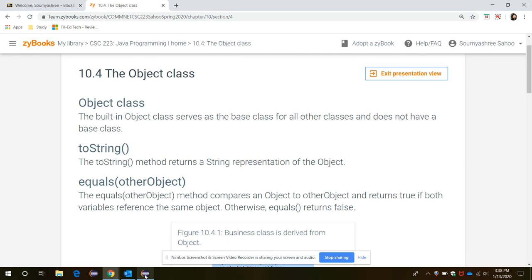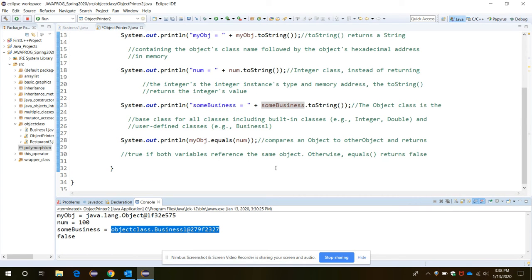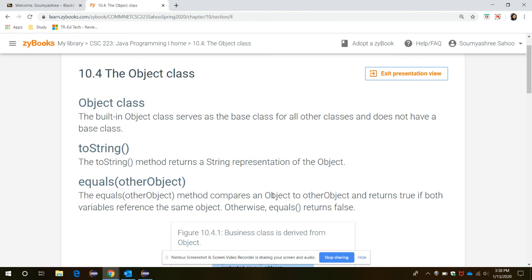The equals method compares one object to another object, and if both of them are equal in the comparison, it returns true. If both of them are not equal, it will return false.